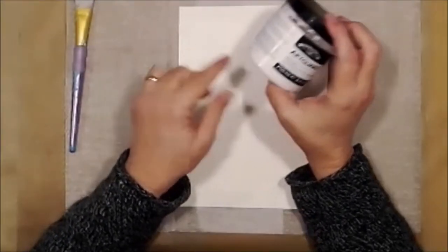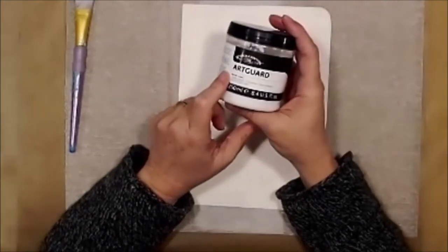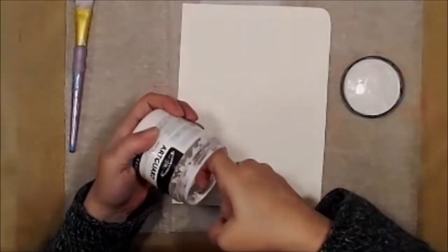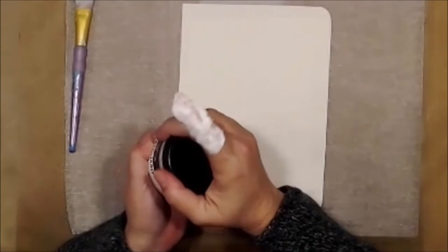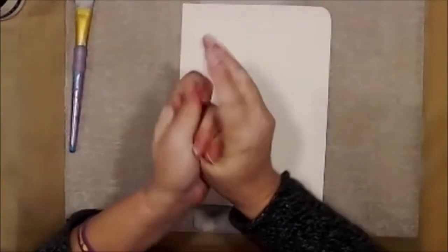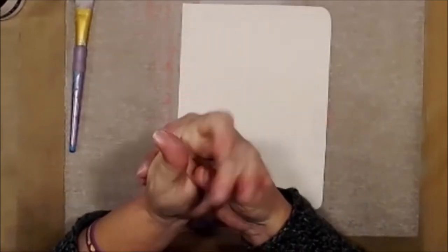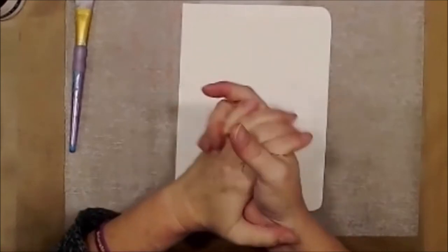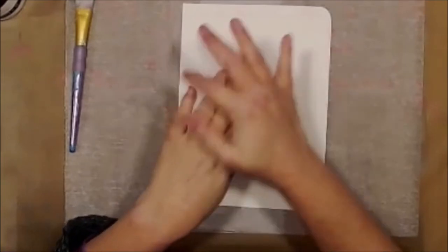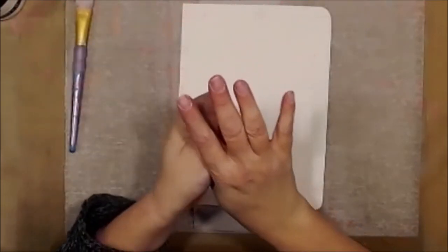Hey y'all, before I started putting my gesso down on here, I just wanted to let you know a couple of things. I use Art Guard on my hands. It's a barrier cream, and that's probably too much, but I'd rather have too much than not enough. It acts, imagine that, as a barrier. Especially this time of year, my hands get really, really dry. When you're working with mixed media products, whether it's acrylic paint, gesso, or any kind of acrylic, it really tears my hands up. So I like to have a barrier cream on to protect my hands because I always end up with paint everywhere.